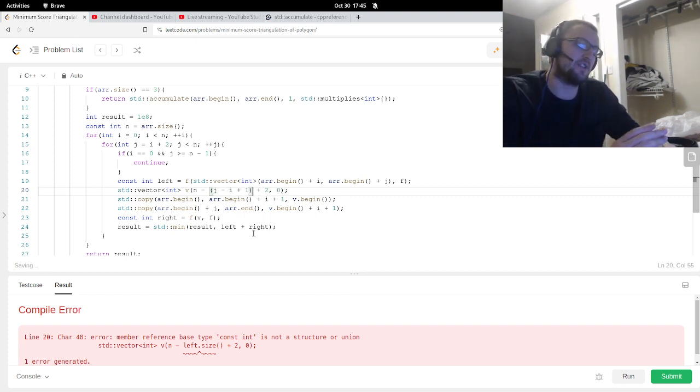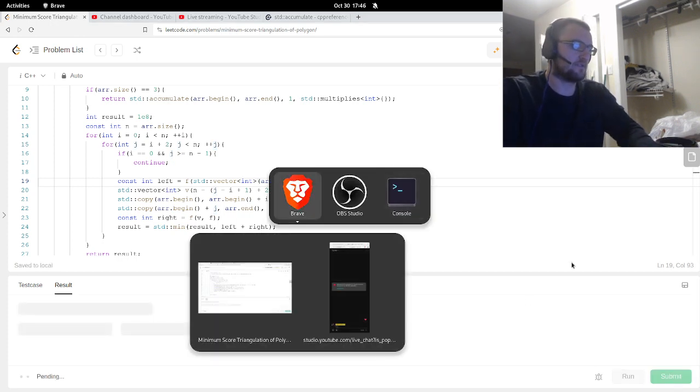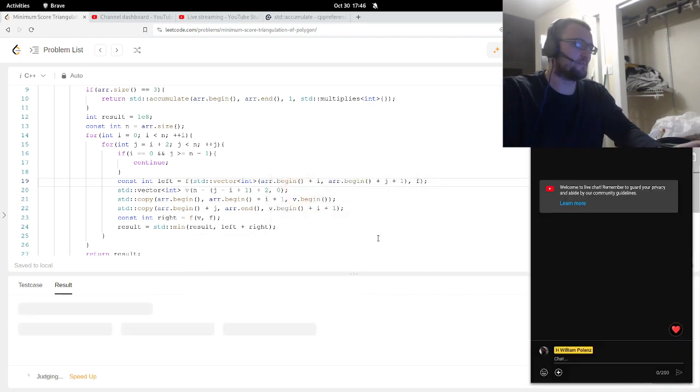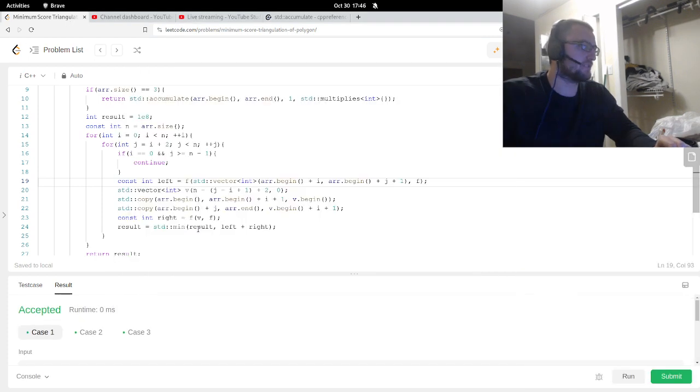It's between j and i inclusive. I to j inclusive is what it's supposed to be. This is supposed to be plus 1 then, I think, by the way. It's pretty tricky the way I programmed this. Oh, okay, looks like I got it.